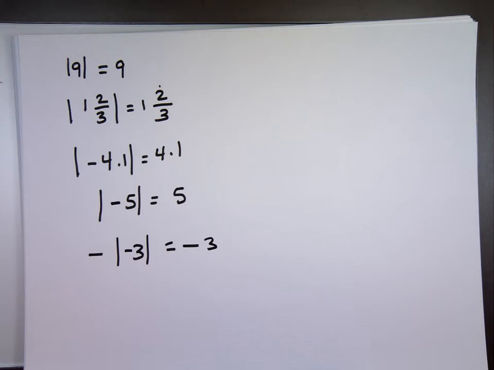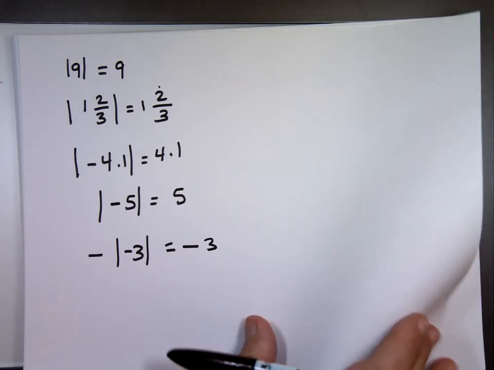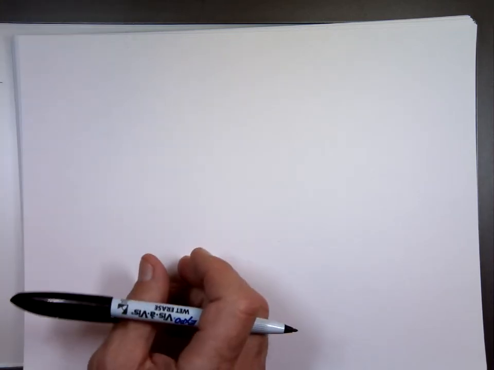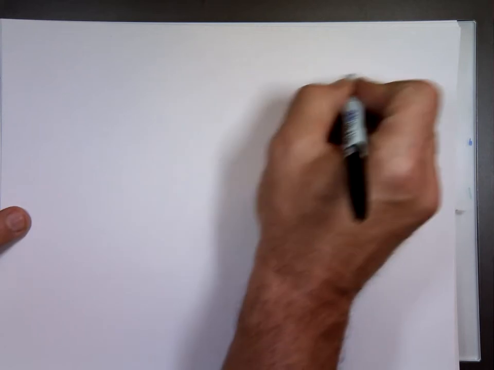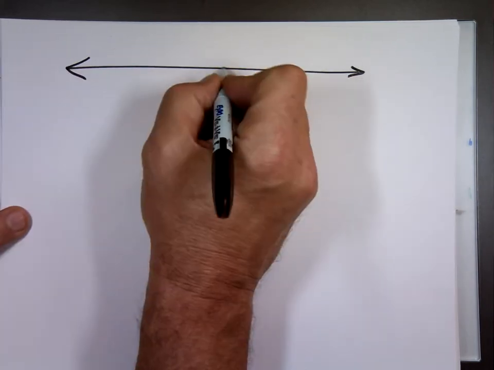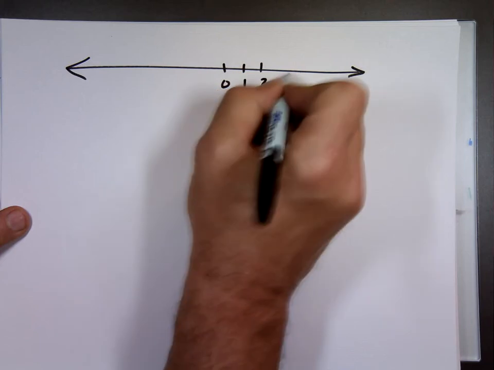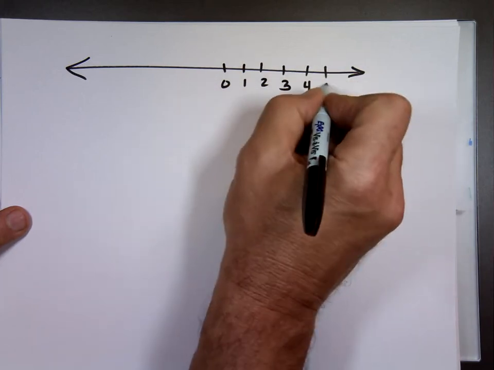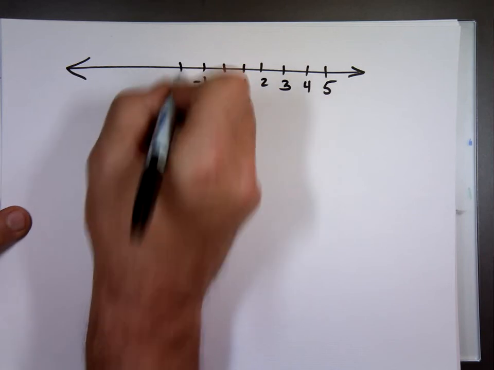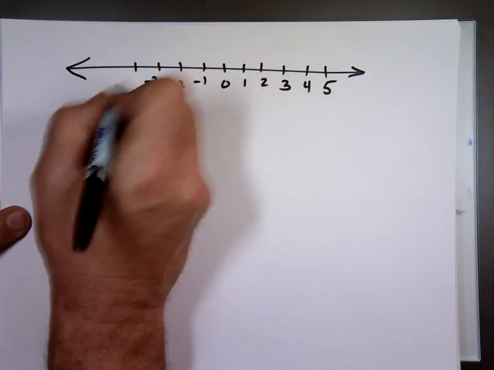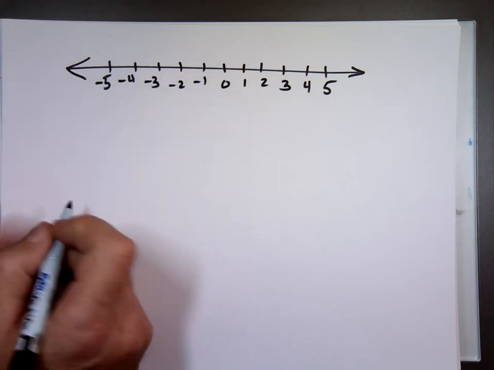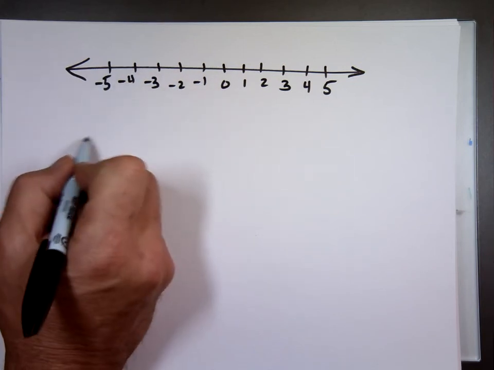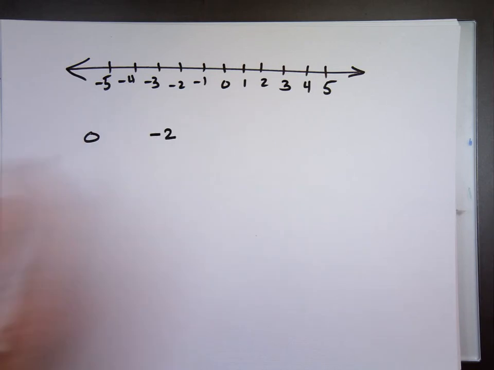And the next thing is we need to figure out, how do you tell when you look at a number which one is bigger, which one is smaller? Comparing numbers. When I give you a stack of numbers, tell me which one's bigger. Here goes the number line again. 0, 1, 2, 3, 4, 5. Negative 1, negative 2, negative 3, negative 4, negative 5. If I write 0 and negative 2 and you compare them, you tell me which one's bigger, which one's smaller.